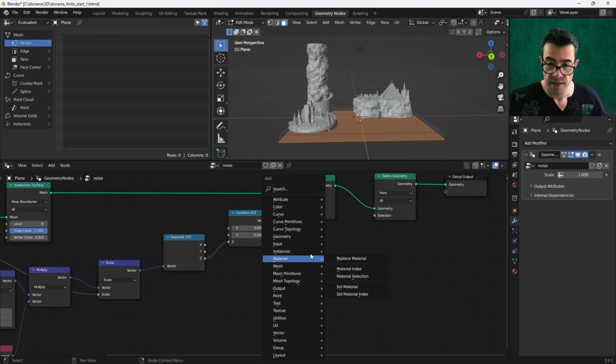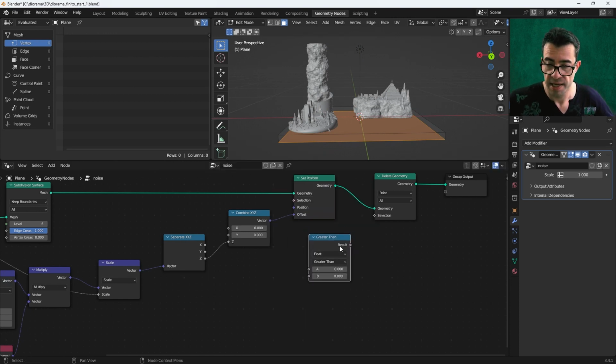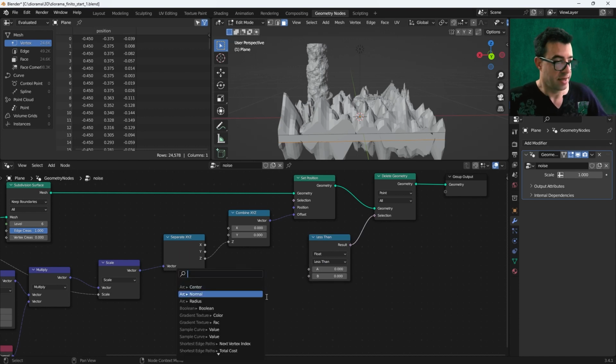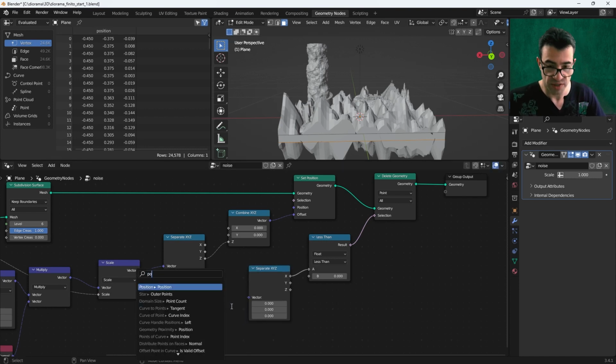So we use a compare here, and we just use less than 0, and here we're gonna use a separate XYZ with position as vector.